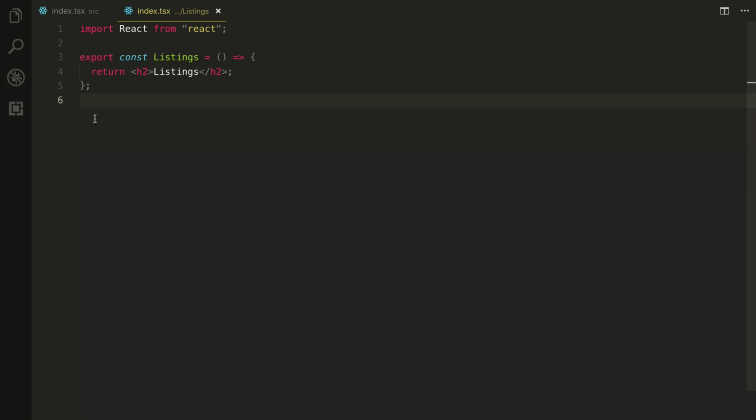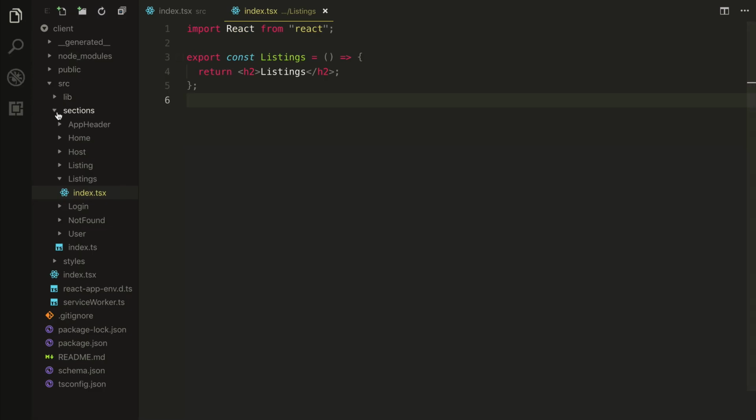At this moment in time, we should be pretty familiar with the pattern of how we construct our GraphQL documents, make the query from components, and handle the different UI of the component under different states of the query result. For example, when the query is loading, or when data is available, or when an error has occurred, etc. So with that being said, we're going to move a little bit more quickly in this beginning portion.